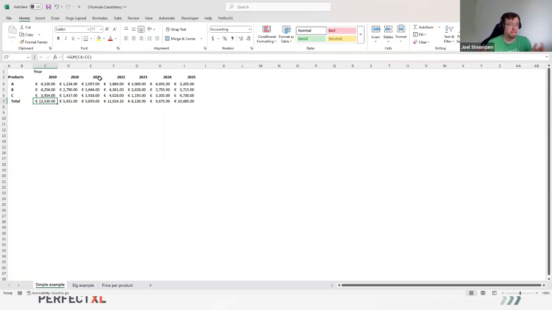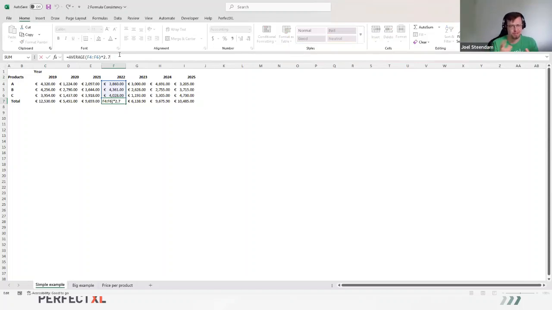And here already, maybe the inclination for a lot of users would be to check that first formula, think, okay, this is good, and go on to the next range. Of course, in this case, I've implemented a little inconsistency here. We see we've got an average times 2.7. Someone's maybe trying to fudge their data a little bit, or from 2022, make it look like they're earning a little bit more than they are, or that the costs, or whatever it might be, is more than expected.